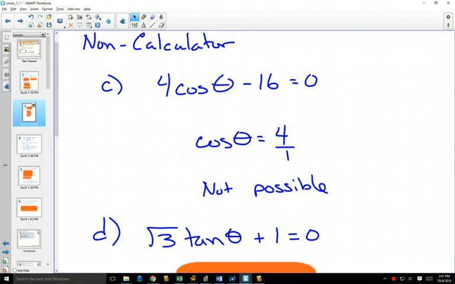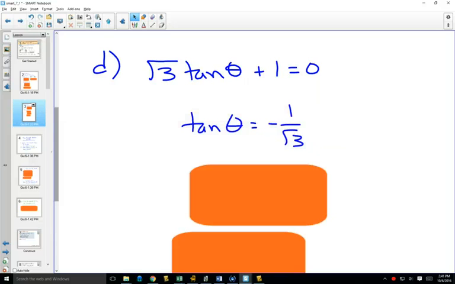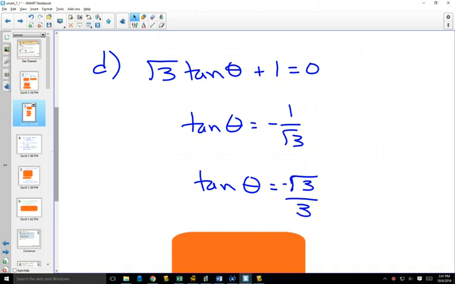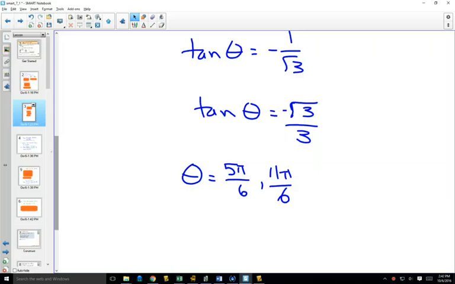For part D, first you would have solved for tan, and you got negative 1 over root 3. And you might not recognize that value, because on your pi plate you have root 3 and root 3 over 3. But if you rationalize the denominator here, that's the same as root 3 over 3. So sometimes you have to do a little bit extra work so that it does look like something on your pi plate. The fact that this is a non-calculator question is hinting to you that yes, that value should be something that you know. What family is that? Pi over 6 family. It's going to be in quadrants 2 and 4 because it's negative.